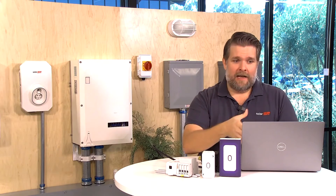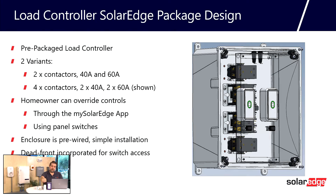What I recommend is you always pre-assemble the box that the load controller is going to go into at your office, your shop, your warehouse, or your workbench. Pre-configure everything, pre-wire everything, and then bring it as a kitted solution out to the field. SolarEdge is doing that for you — we are working on a packaged design that includes either one load controller with two contactors or two load controllers with four contactors. The idea is you save time and money by not having to worry about crimping connectors or wiring correctly every time. We have the UL50 box, everything's pre-assembled, pre-wired, and all you have to do is take it to the site, install it, and run some wires to and from it.